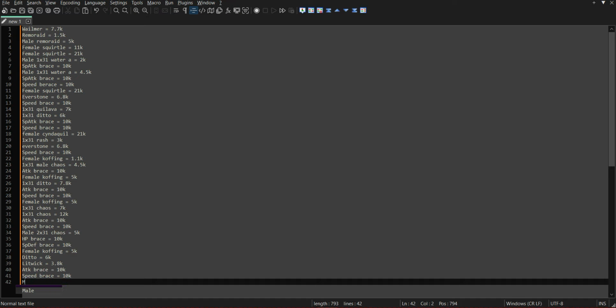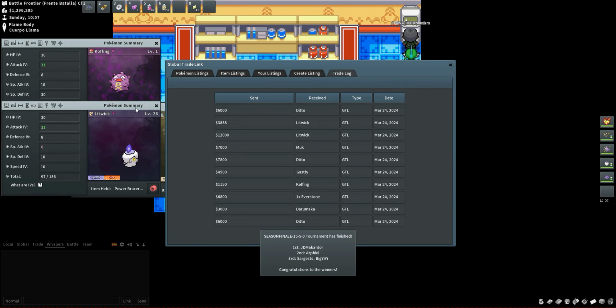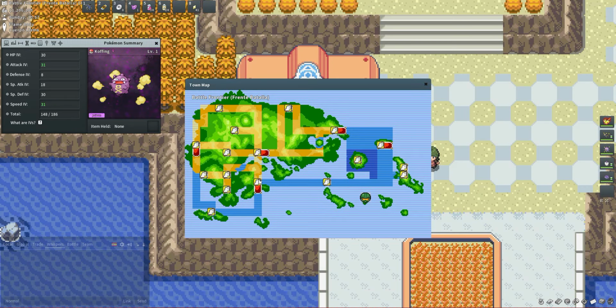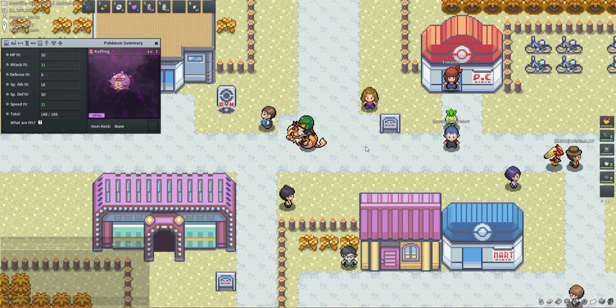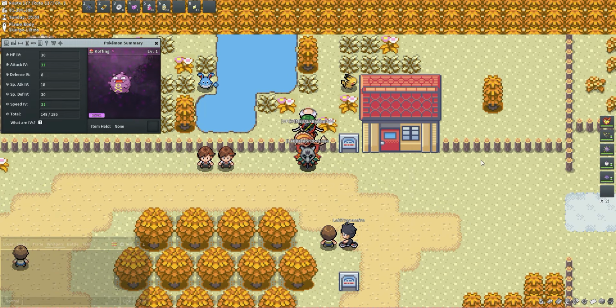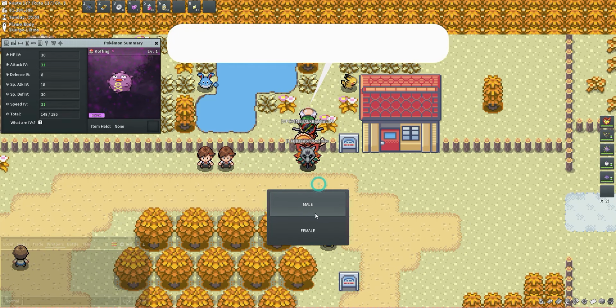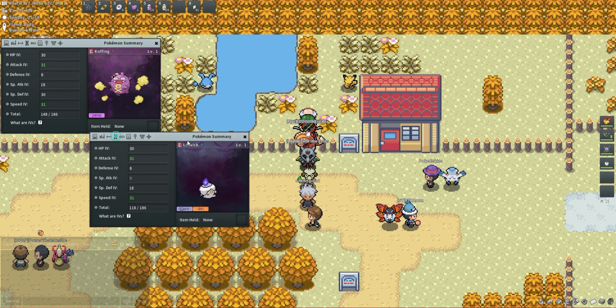It's got to be a male Litwick. I'm pretty sure it's going to be 5k. We're going to need it male just in case it gets adamant, and it can breed with coughing. So let's go. HP, attack, and speed. Quote unquote, 3 times 31. Yes, yes, male. Yes. Alright, now we wait for it to hatch. Litwick. No, no adamant.